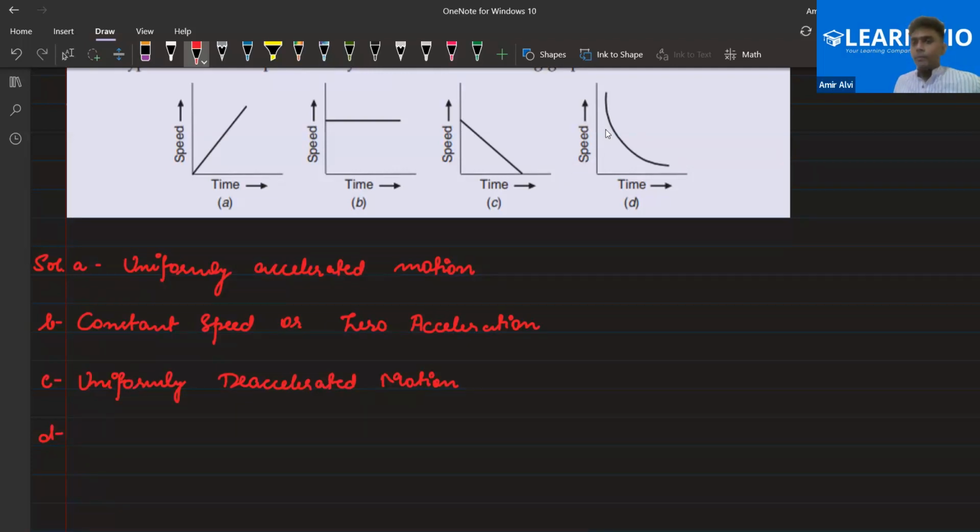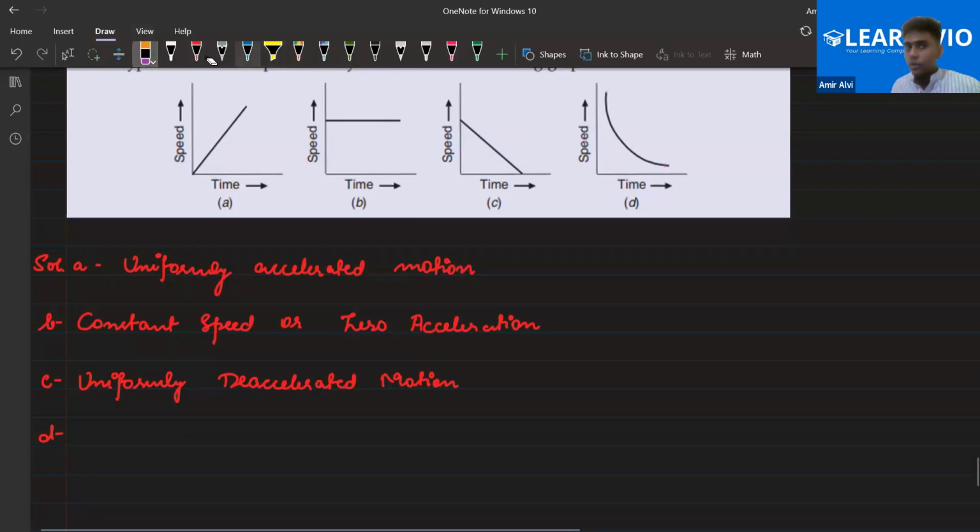So this is a speed time graph. The graph is not straight. There is a curve in the graph, right? So this is a curved line. It means that with respect to time, the velocity, the speed of this graph is going to decrease. In the start, the speed was this, but in the end, the speed is this. So it is declining, it is decreasing.